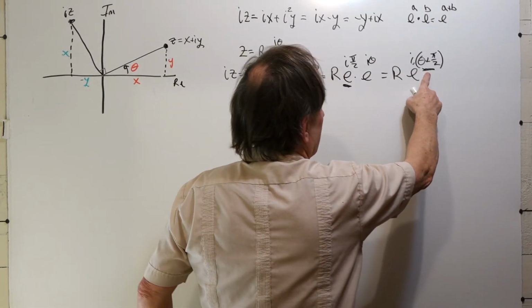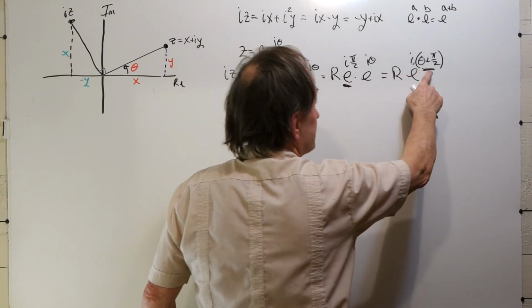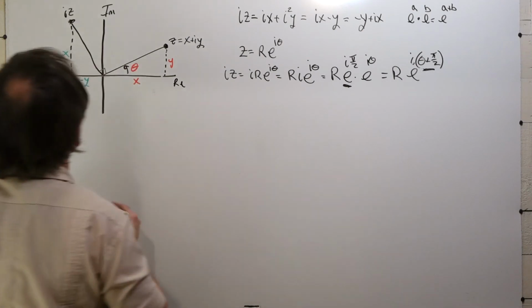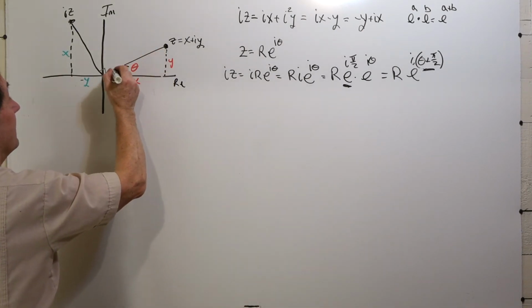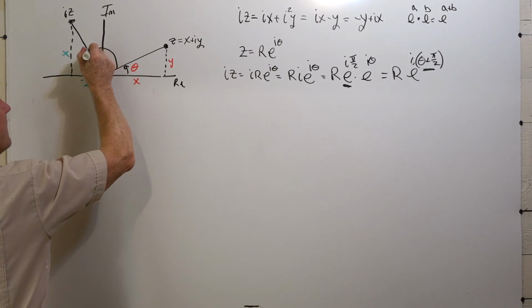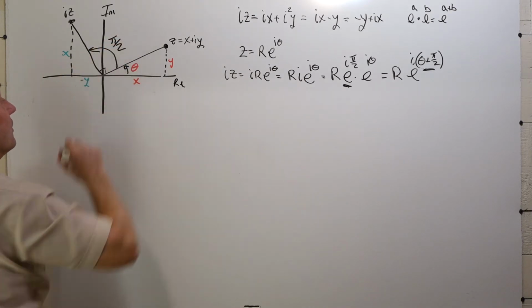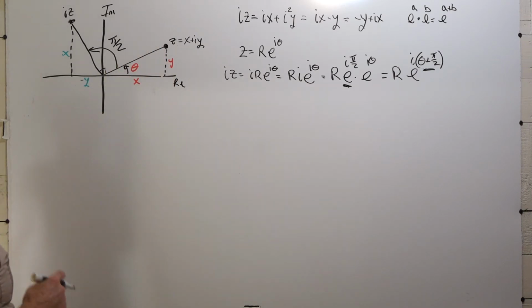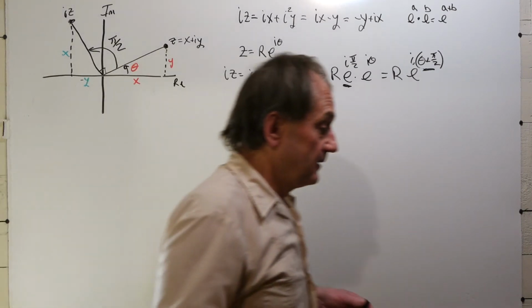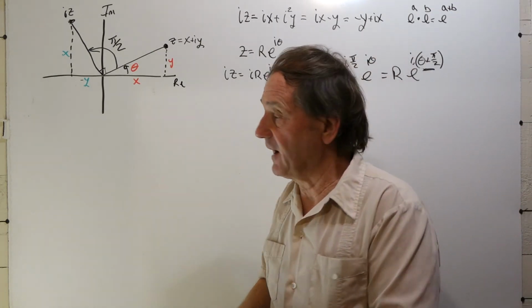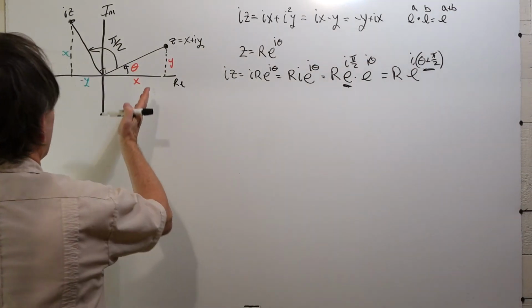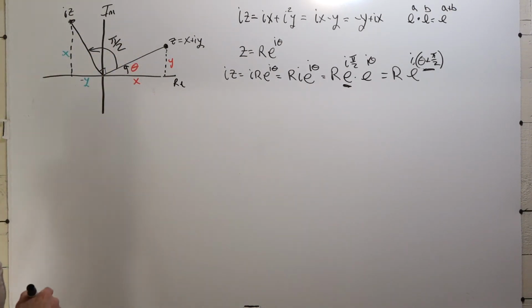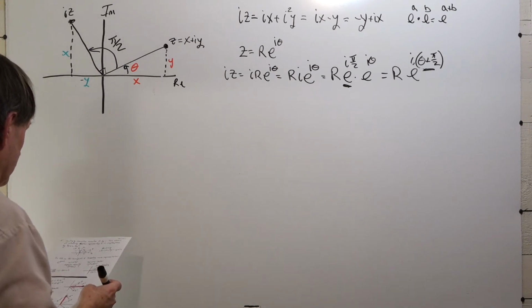We rotate the vector representing the complex number z by pi over 2. We're just adding pi over 2 to theta, or 90 degrees. So if this is z, then we've rotated by pi over 2 when we multiply the complex number by i. So every time you multiply any complex number by i, it has the effect geometrically of rotating the vector that represents that point counterclockwise by 90 degrees, or pi over 2.